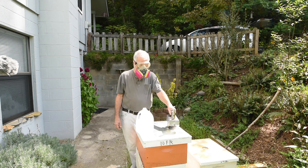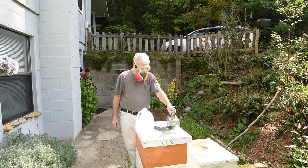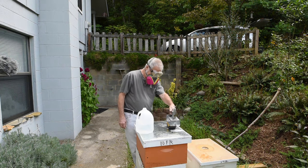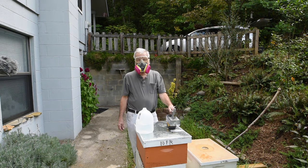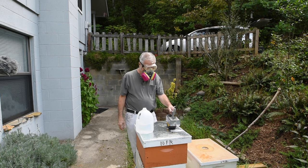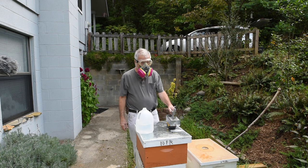I just realized that's an acid, so I'm getting it on top of my metal top here, so I'm going to have to wash that off so I won't damage it. Normally I wouldn't do that, right? You might want to wear a pair of gloves, I guess. Since that's boiling water coming out of there, you might want to wear a pair of gloves to protect your hands.